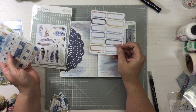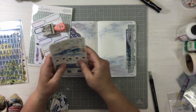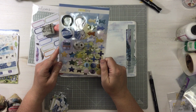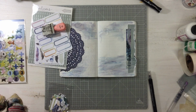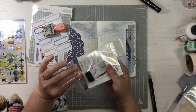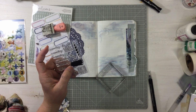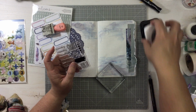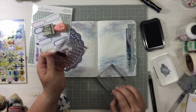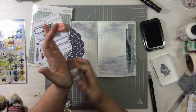I will probably use one of these to stamp my date on. And maybe a puffy sticker or two also. And then I might use, yep, I think so. Let's go ahead and do that. We can, because it's at a spot where it doesn't matter. I'm going to stamp with that gray flannel Memento ink that I had out. I'm going to stamp this little blob that's in this month's stamp set.